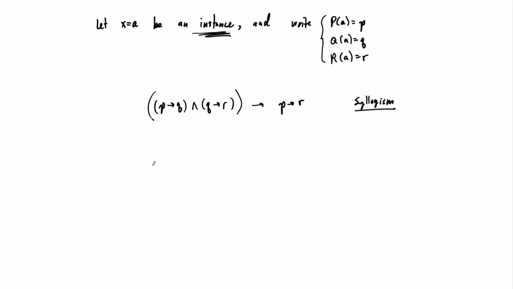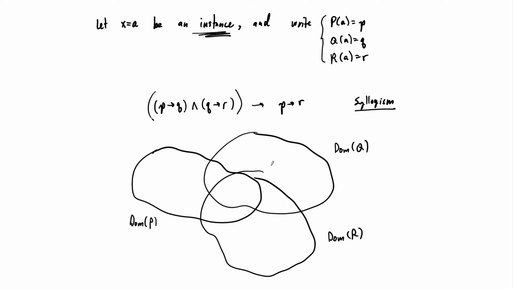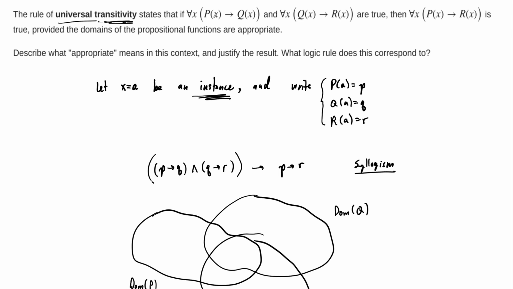What's happening here? Well, we've got three different propositional functions, and their domains could theoretically all be different. So let's draw the domain. We'll call this the domain of the proposition P. And maybe the domain of the proposition Q overlaps it here. And finally, we'll have the domain of our third propositional function R. What we want to conclude, if we scroll back up, is that if P of x implies Q of x, and then Q of x in turn implies R of x, we can go straight from P of x to R of x, in a logical sense.